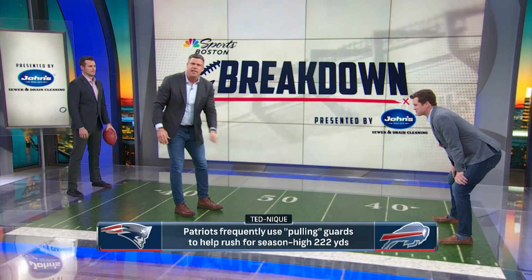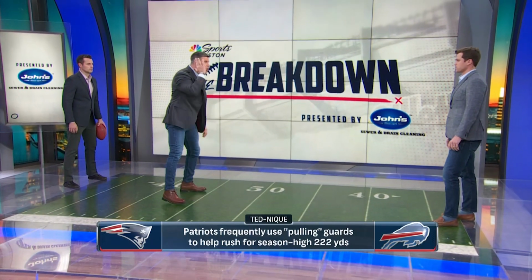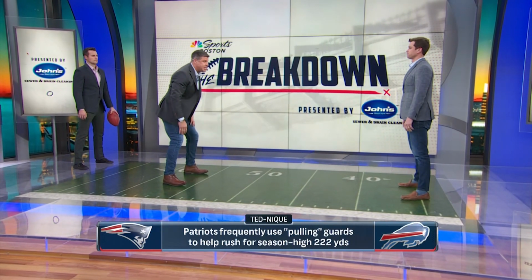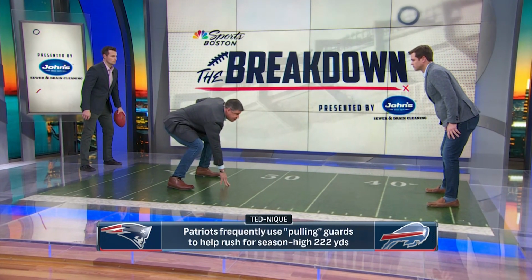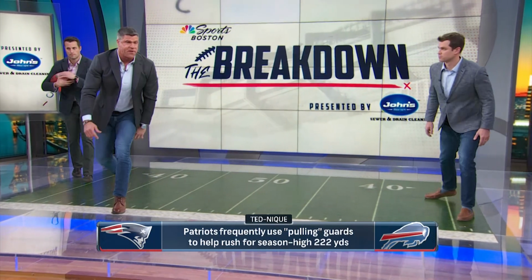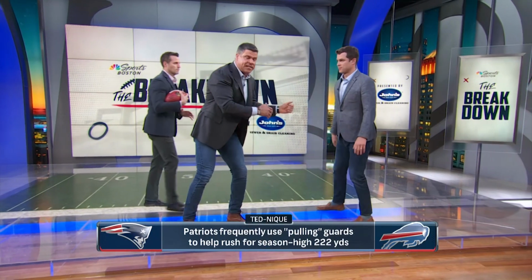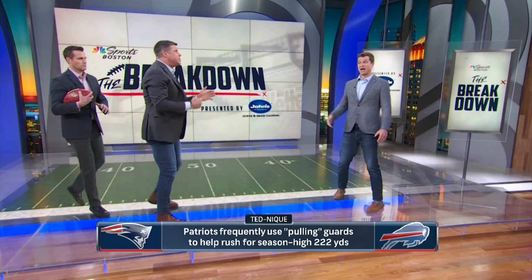So this is a G lead. The G lead, the Patriots ran this with a high level of success all night. They pull the front side guard, okay? And they were doing that all night, to the right side, to the left side. So it was Ted-Nique, it was Shaq Mason, all right? So this is a G lead. On a G lead, the guard, again, will tell the linebacker where the run is. At the snap of the ball, boom, he pulls. He pulls around, and it is a race to get upfield for this guard to meet the linebacker in the hole. If the linebacker can read it fast enough, he'll get upfield and hit him before he can turn his shoulders, okay? It's a lot for linebackers, though.